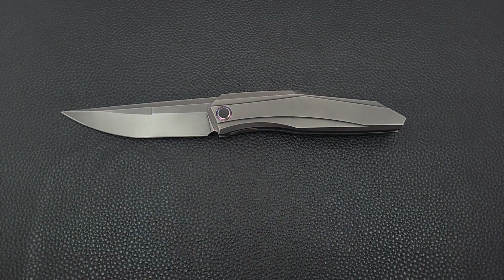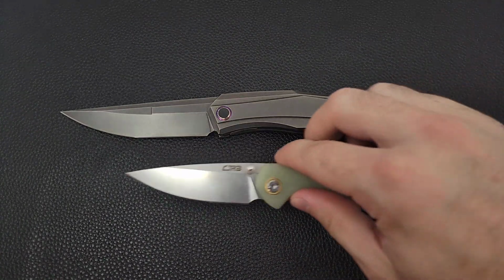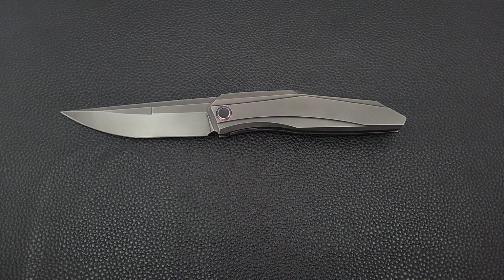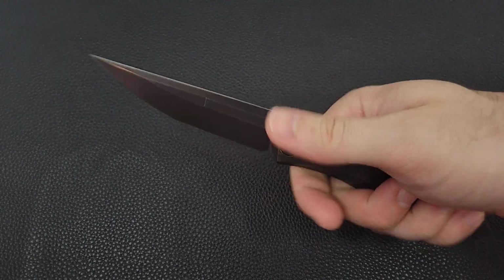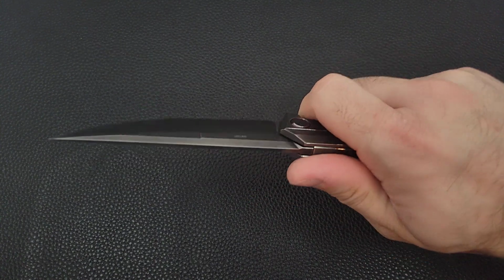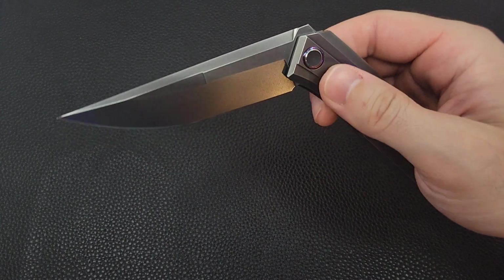And I'm looking at a smaller knife in comparison. So the CJRB Feldspar, which is just a 3-inch blade. So this is obviously much longer and larger than that. But it doesn't really feel like a big oversized knife. It's balanced. It's not too heavy. I'd say it's about 5 ounces. And the way the handle fits the hand, I mean, it feels more like a medium-sized knife in hand. So the fact that it's a 4-inch blade without really feeling like a really big folder is a positive in my opinion.